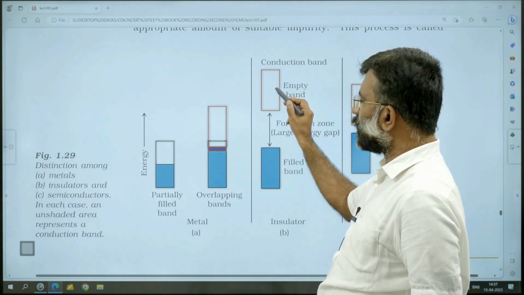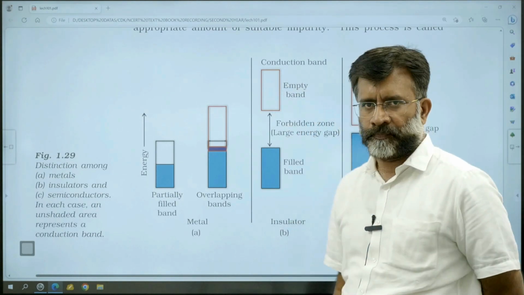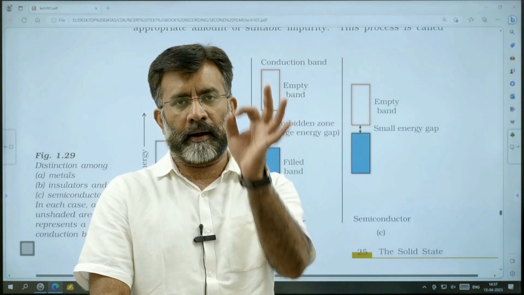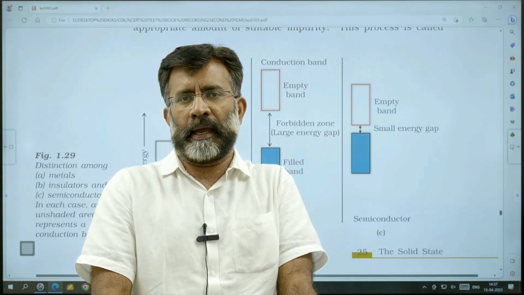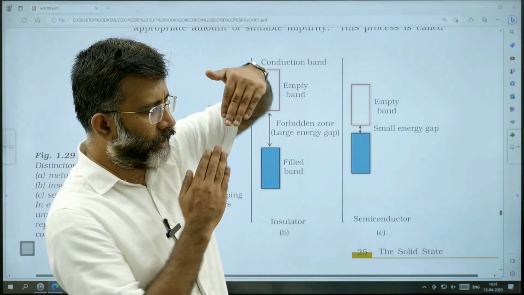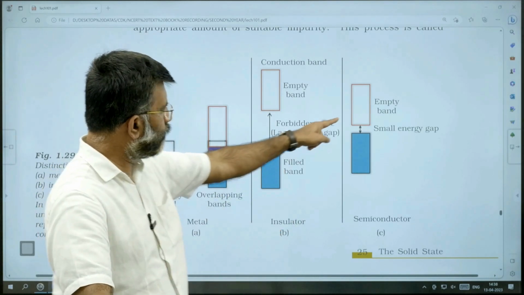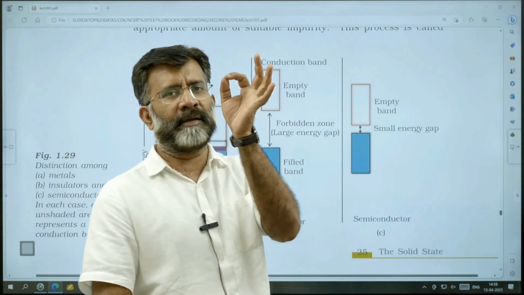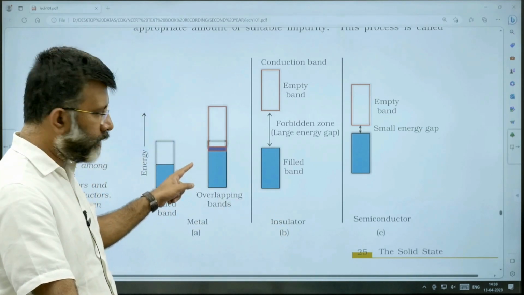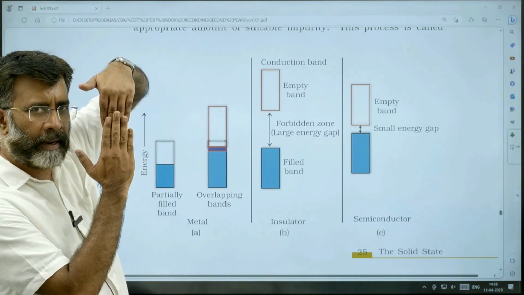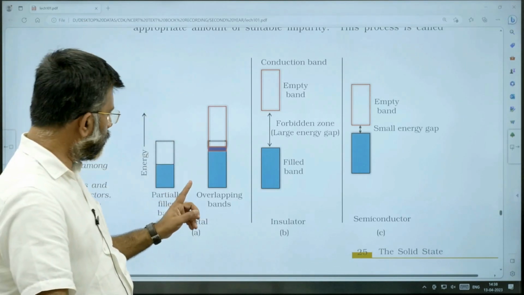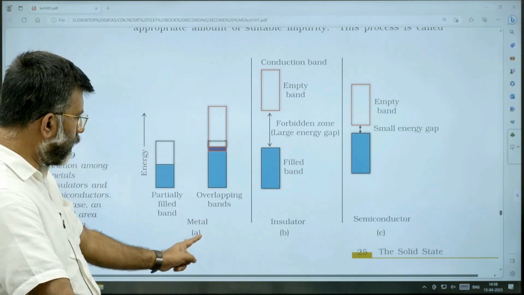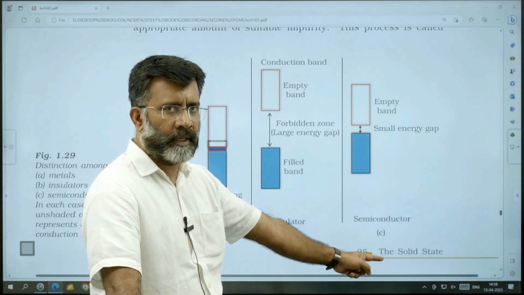That means these electrons are not available here to make conductance. They are insulators. There is a large energy gap between the filled orbital band and empty conduction band, unable to conduct electricity, so they act as insulators. While the next one, they are very close. There is only a small energy gap, so some of the electrons may be available here. They act as semiconductors. While for metals and alloys, the conduction band and valence band overlap. So there is a good amount of electrons available in the conduction band and they are very good conductors of electricity. They are conductors, metals; they are insulators and they are semiconductors, right?